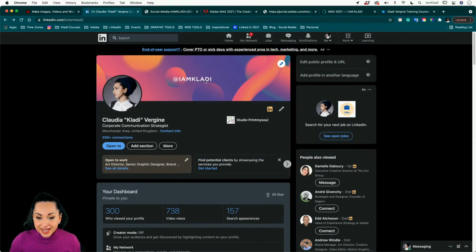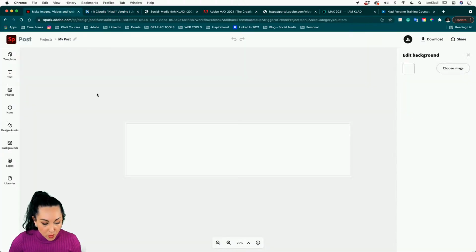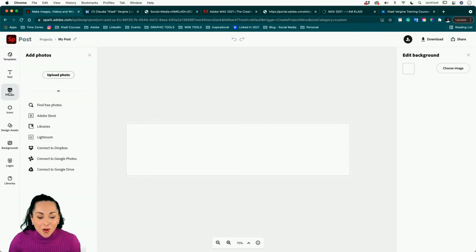So I'm looking to update this banner here at the back. Fantastic. So once we go back into our post, the first thing that we're going to be adding is a background. As you can see, mine is pretty colorful. You can choose whatever background you want, but most important, all you have to do here is to select and either browse Adobe Stock or your own libraries, or even your own Adobe Lightroom photos.